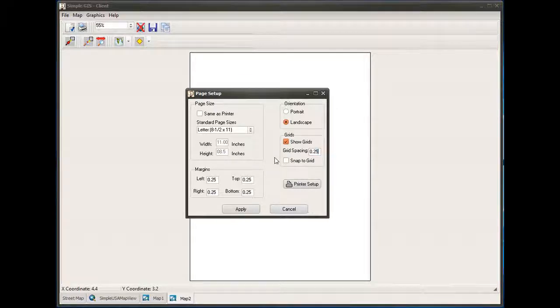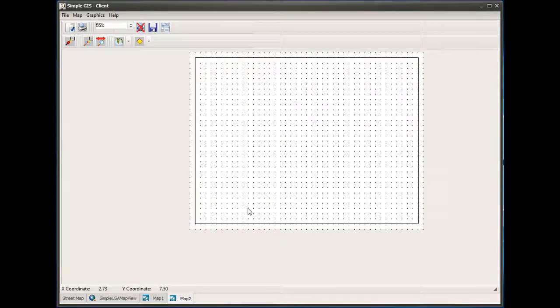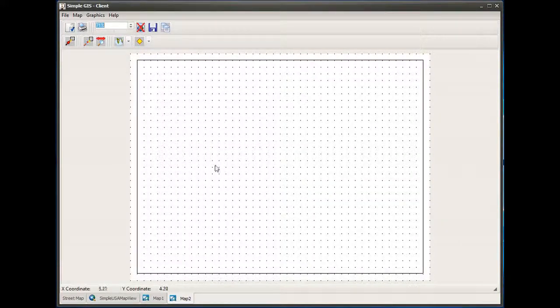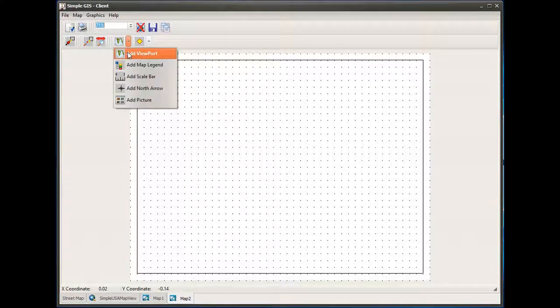And I'll go ahead and set grids on this also, which is only visible in this view, but it gives you guidelines on how to place elements on your map. And as I click apply, I see I have this new empty sheet of paper, and I'm going to go ahead and change my scale to fit view to take up the entire view that I have, and I see the grid dots I have on there.